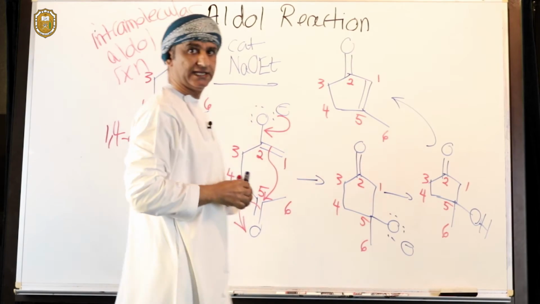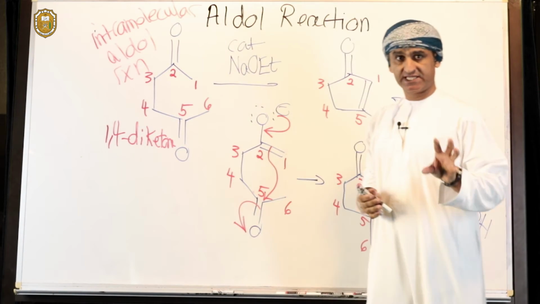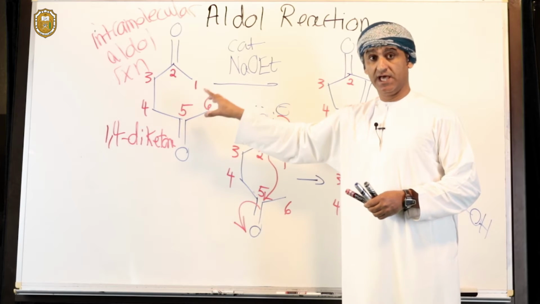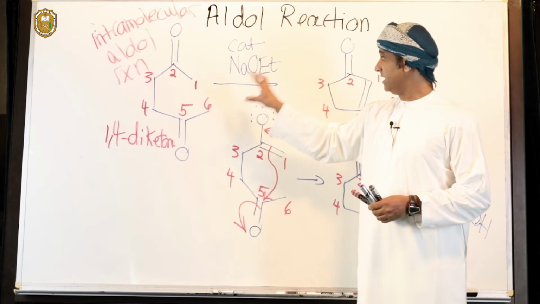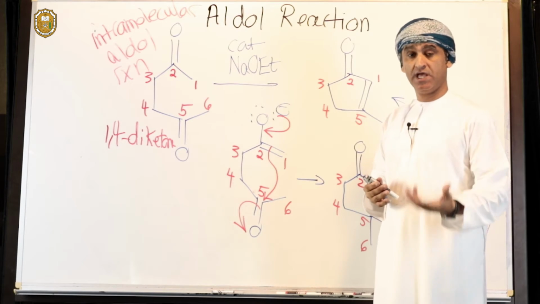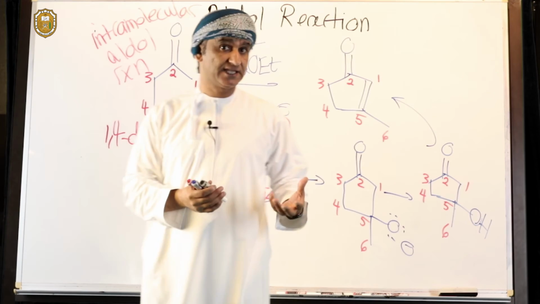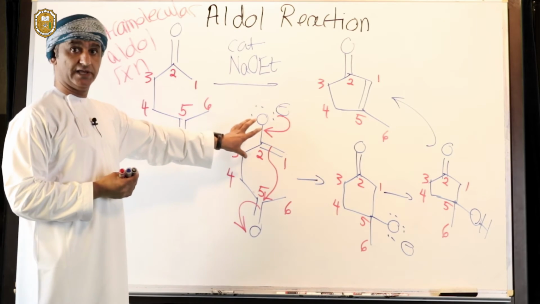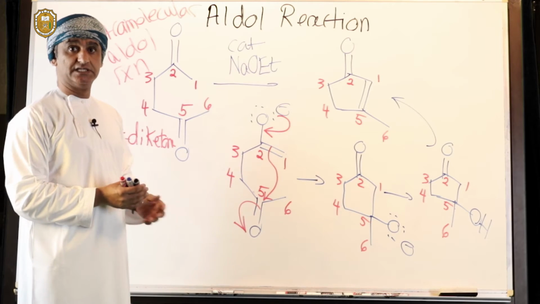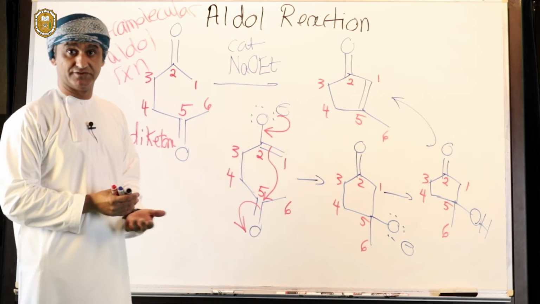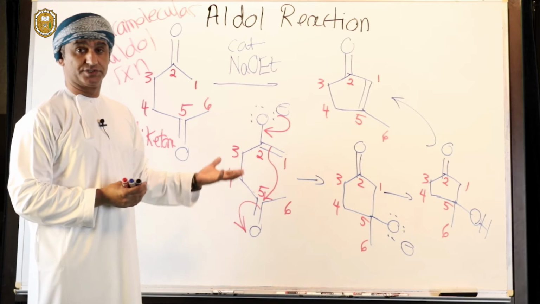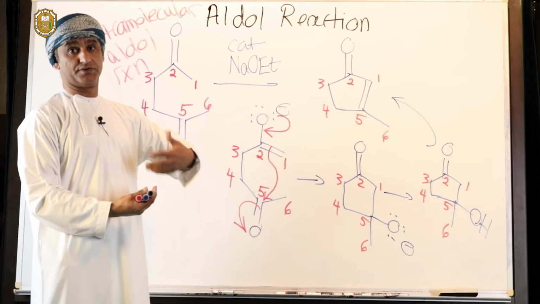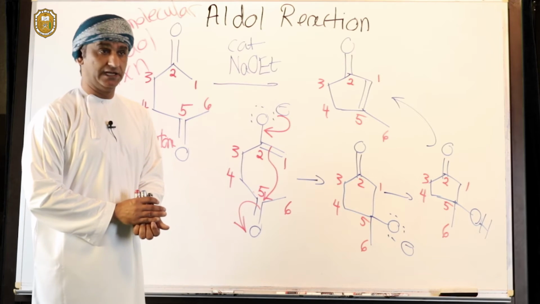So an intramolecular Aldol reaction takes place if there is a 1,4-diketone, and if that 1,4-diketone is treated with a catalytic amount of a base. The catalytic amount of a base should make an enolate of one of the ketones, and that enolate attacks the other ketone in a nucleophilic addition, in an Aldol reaction. In this case, of course, because the enolate attacks the ketone within the same molecule, it is called intramolecular Aldol reaction.